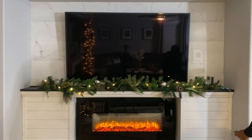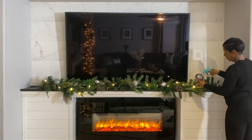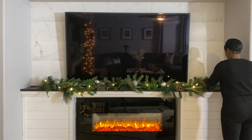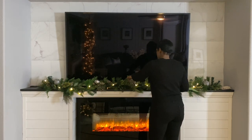What I like to do is go ahead and dry place the ornaments on the garland first before I actually attach them. Now I'm just going to add some hot glue and attach it to the garland this way, but you can also just take some ornament hooks or floral wire and attach it to your garland like that.